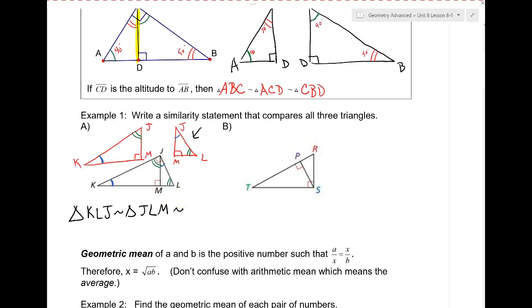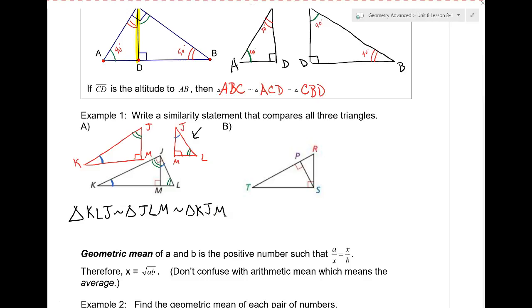All right, so now we're going to do the medium one. Okay, remember, go back to the large one. I go from 1 mark to 2 mark to the right angle. All right, to 1 mark, we're going to go triangle K. So we have our K going with 1 mark. Then I have to go to 2 marks, which ends up being what? J, and then I end with my right angle, M. What do you guys think? Doable?